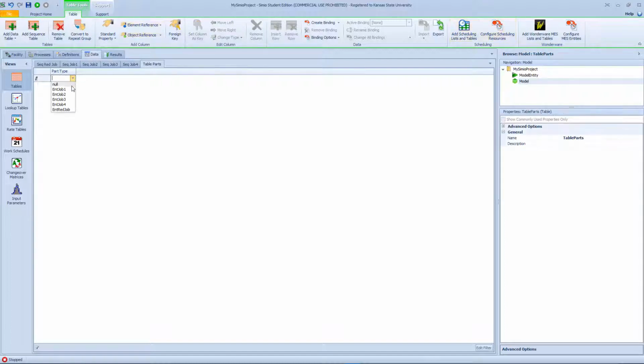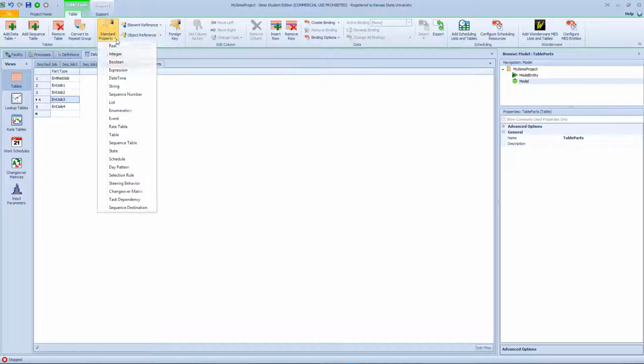So the part type column 0 will be red job, then columns 1, 2, 3, 4. For other job, you can use one single entity with 4 job types, 1, 2, 3, 4. I'm just illustrating a different way to implement this. You can go ahead and stay with your implementation. There's nothing wrong with it.